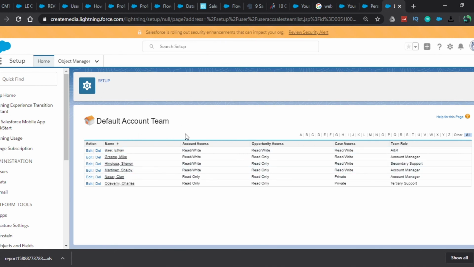And once again, as review, your default opportunity team, if the boxes are checked correctly, will add those new people to every open opportunity that is currently in Salesforce and every open opportunity that you open in the future. Your default account team will be added to any currently open accounts and any accounts that you start in the future, whether that is creating them yourself or converting from a lead. It's very important to make sure that you keep your default account and default opportunity teams up to date with every member of your team to ensure that everyone has access to the information at the levels at which they need that access as soon as possible.